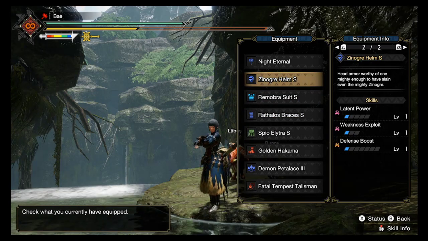The level 3 weakness exploit obviously gives you 50% affinity when you hit a weak spot with a weapon. In the case of the hammer, besides 1 or 2 monsters in the entire game, basically every monster's head is a weak spot, and you should always aim for the head with a hammer anyways.